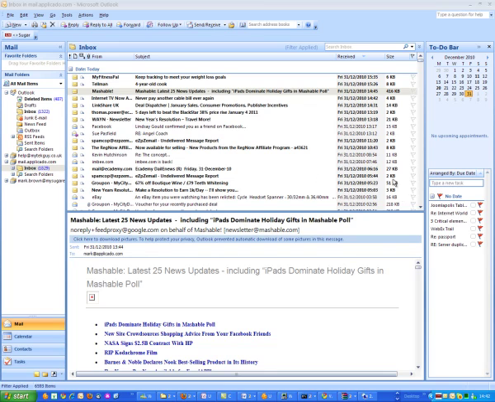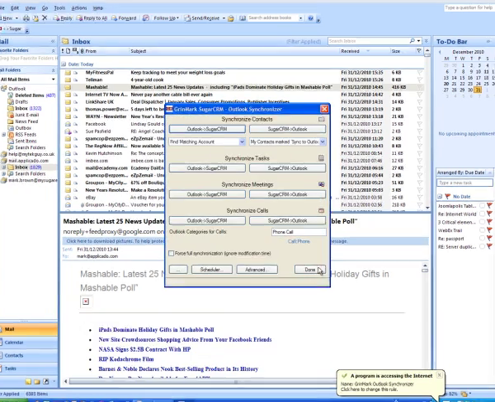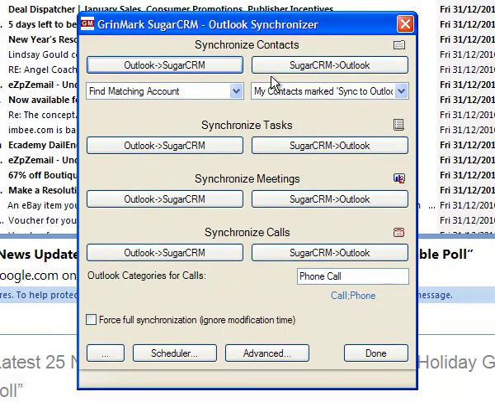Now we're going to look at the contact synchronizer. Okay, clicking each of those buttons forces a synchronization there and then.